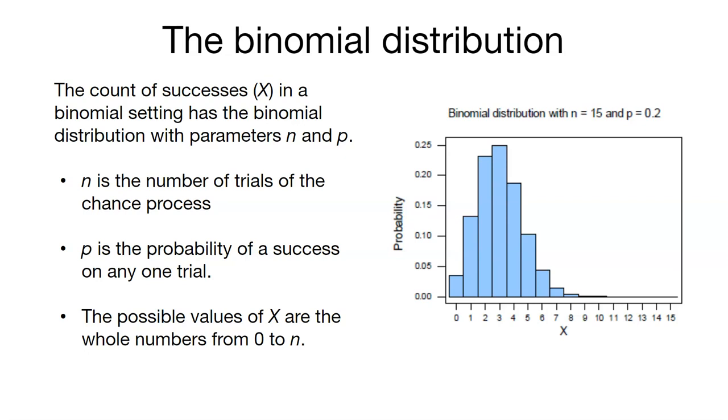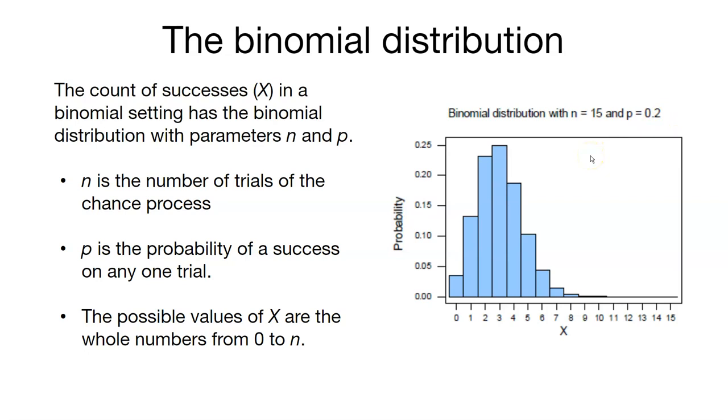So more about that binomial distribution. We can think about the binomial distribution as the proportion p of successes in some population. And so we can say that the binomial distribution has two parameters, n and p, where n is the number of observations or trials, and p is the proportion. The graph here shows a binomial distribution with n equals 15 and a probability equal to 0.2.